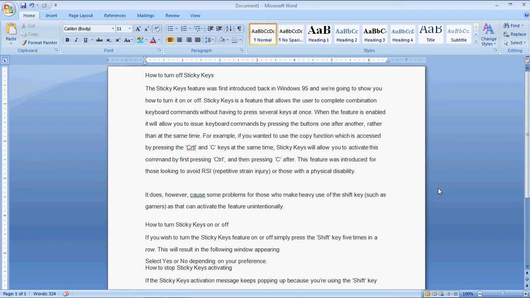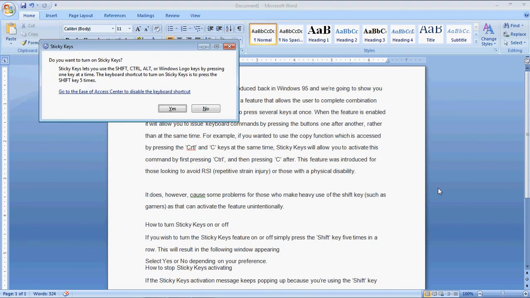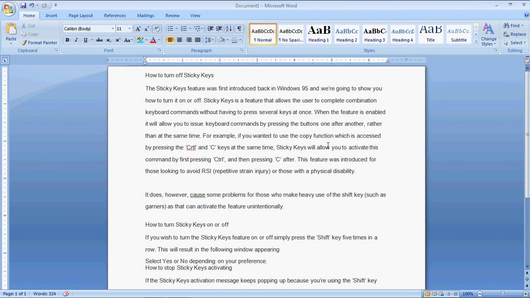Again, if I want to activate Sticky Keys on this computer, I just press Shift 5 times, 1 2 3 4 5, then this pop-up comes, and if I want to activate Sticky Keys, I just click Yes. But now I do not want to activate, so just No. So that's it about the video. After watching this video, you know the details about the 5 Shift key presses and Sticky Keys.